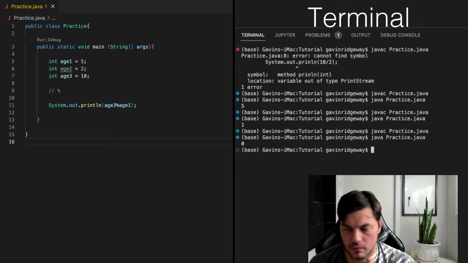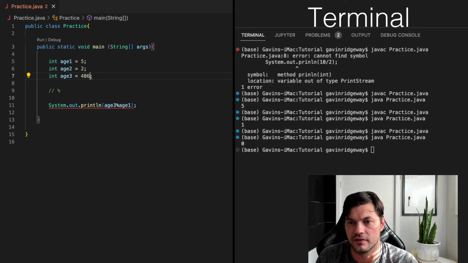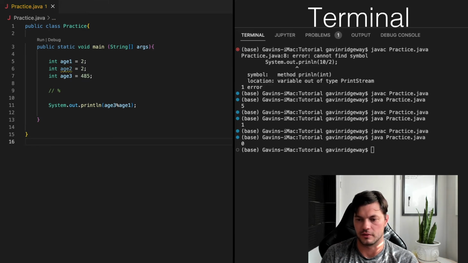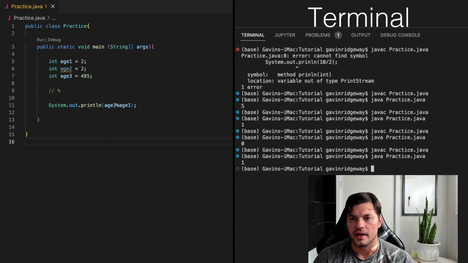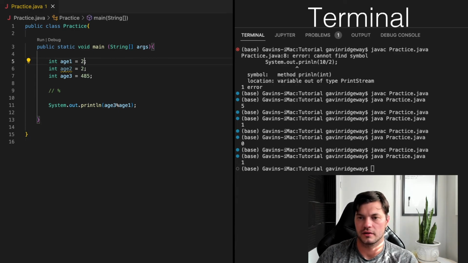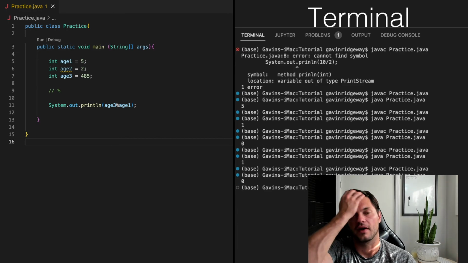And we can obviously pick way bigger numbers. So if I were to pick like 485, wow, I added in a 1 there. Do 485, and I want to do 2. I mean, we already know what this answer is going to be. It's going to be obviously odd, but I compile it, I run it, I get a 1. And if this were, let's make this easier for myself, put that back to 5, run it again, and you're going to see 0. Why? Because 485 divided by 5, there's no remainder.